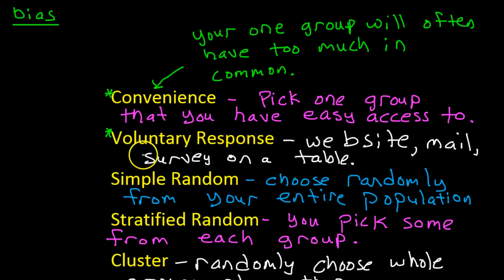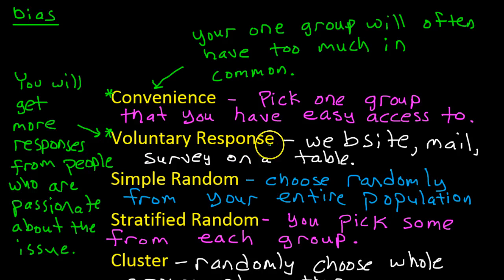They have no artistic talent. They don't know anybody with artistic talent. They just don't really care. Well, because they don't really care, they're probably just going to throw that survey in the trash and not take it at all. So you're going to get a voluntary response bias where your sample is going to have many, many people who feel strongly or are passionate in one direction or the other.